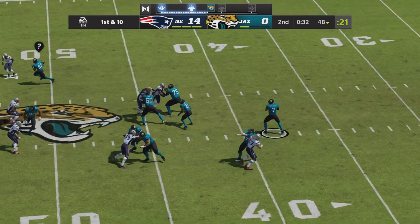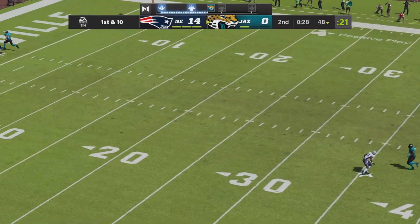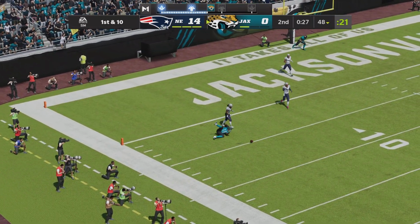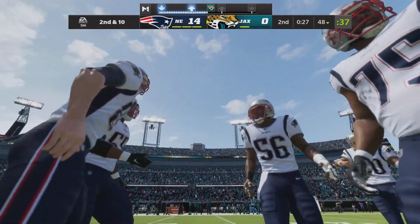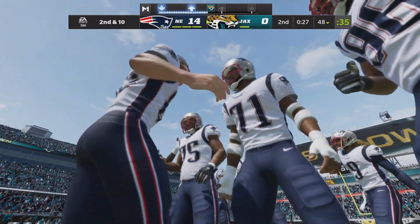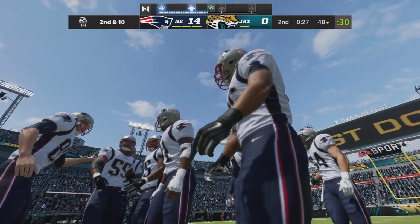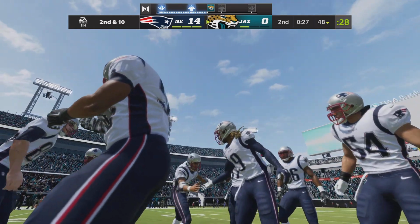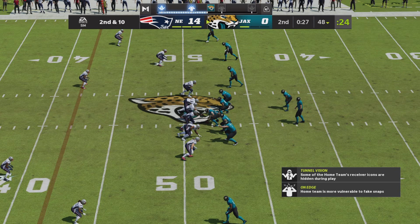On first down, it's Roethlisberger. Gonna let one fly for Robinson. It's incomplete. Took a shot, couldn't connect. Well, the incompletion, yes, but maybe here not the worst thing in the world? No, not on 1st and 10. Actually gives them a chance to regroup, relax just a little bit. They huddle up, talk it over. Then they get a chance to continue their drive.